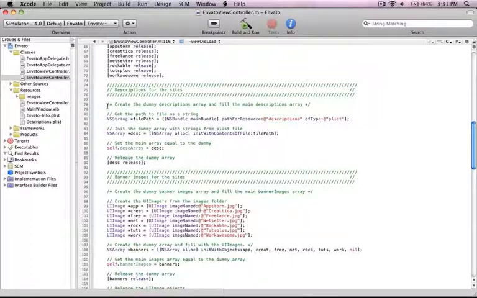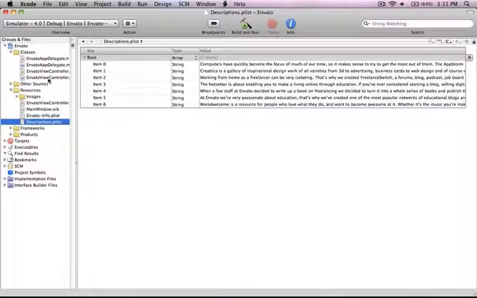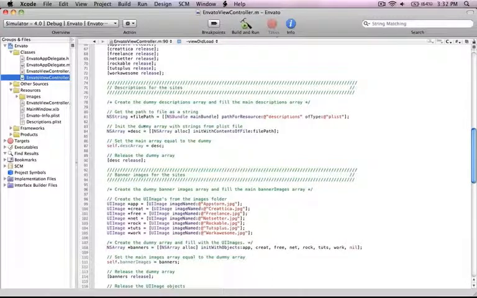And here's something a little bit different. When we load the description array, which is loaded from our descriptions.plist file, let me go to the implementation, and as you can see, I get a file path. Since we want to load our data from the file, we need to get the path to the file. So we create a string filePath, you can call it anything you want, and then we call the NSBundle mainBundle. This is the bundle which represents our resources or any of your files in the project. And then we call the method pathForResource.